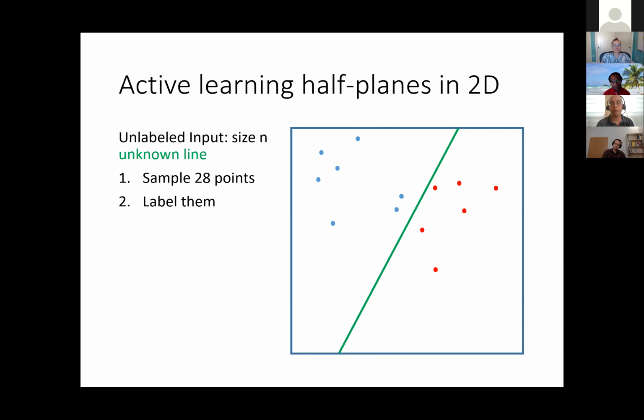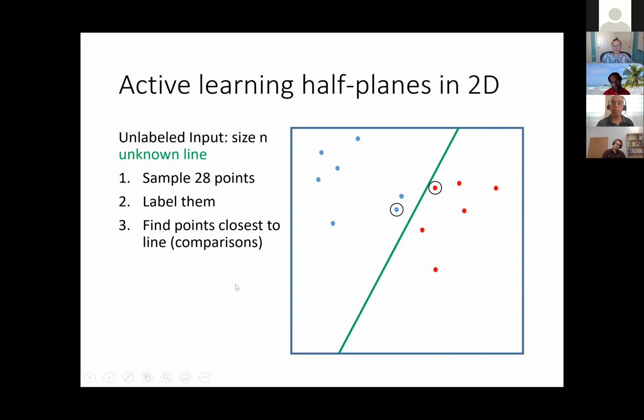And then you just label them. So you make 28 queries, and you label which ones are below the line, which ones are above the line. And now we're going to do the new thing. We're going to find in each side the closest point to the line. And here we're using comparisons. So for example, go over all these red points. We ask which one is the closest to the line. So we use this comparisons oracle to find that. But again, we just need some constant number of queries to do that.